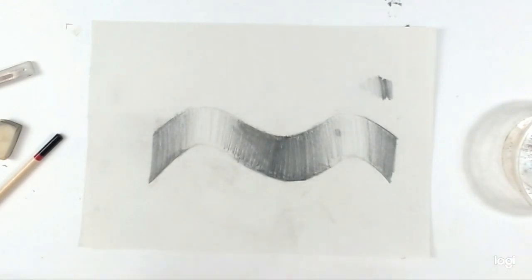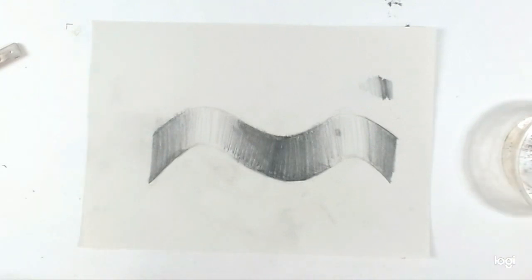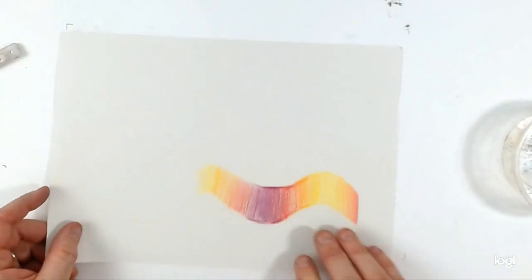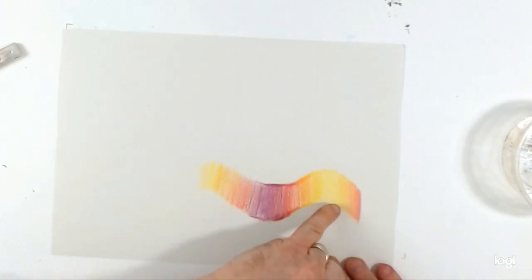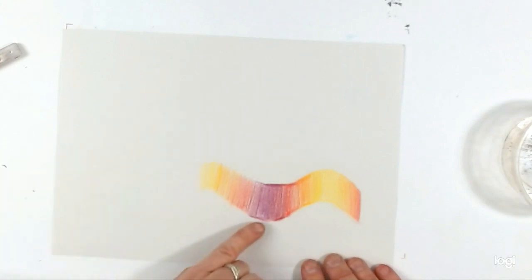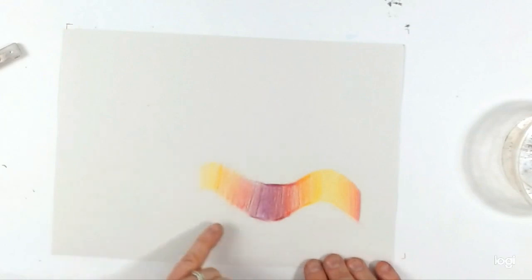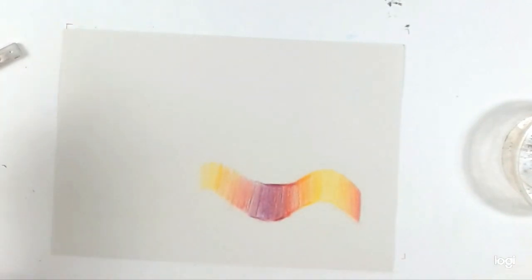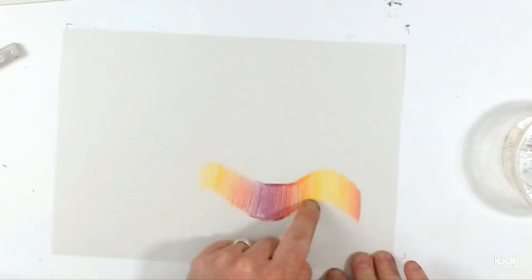When we talk about tone, people tend to think very much about black and white, but there's no reason why it has to be. Here's one I started earlier in colour. And what I've been doing here is grading from light through to dark, going from yellow into orange, into red, into purple, working the colour pencil over. And you can see here, I've sharpened it. Here, I haven't sharpened the outside yet. So if you prefer, you might decide for this session to work in colour and use those sort of colour blends.